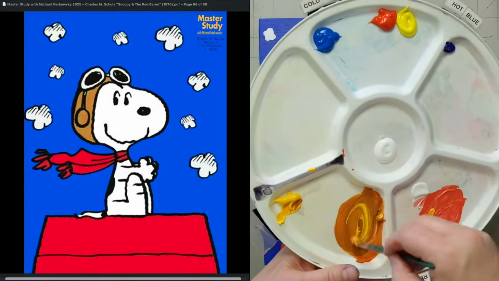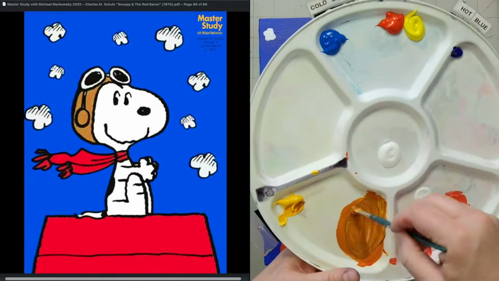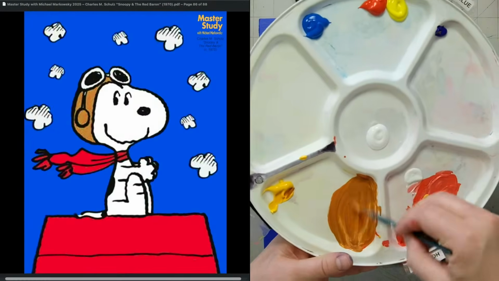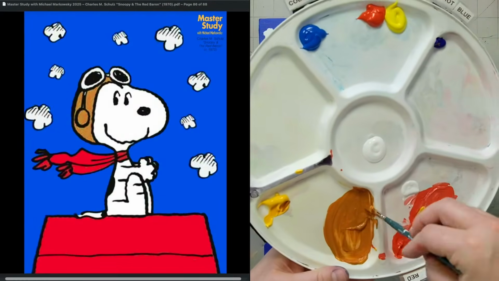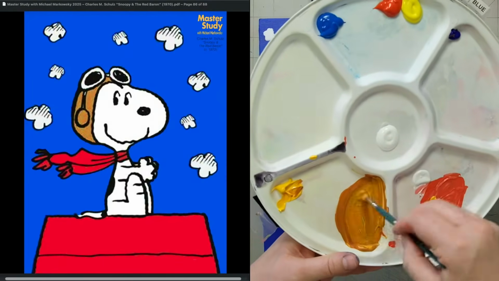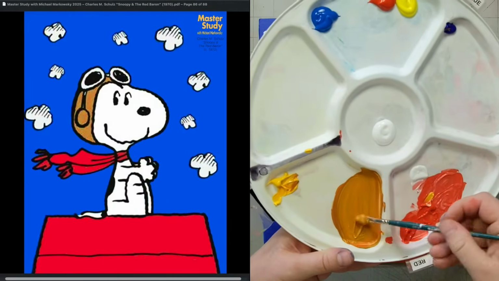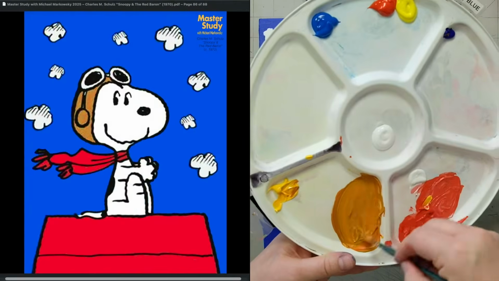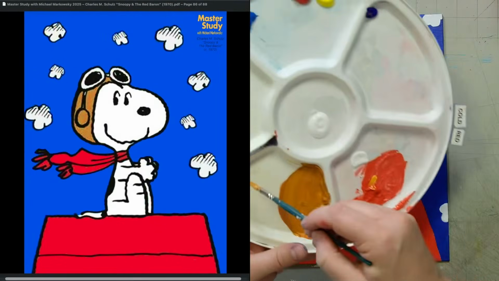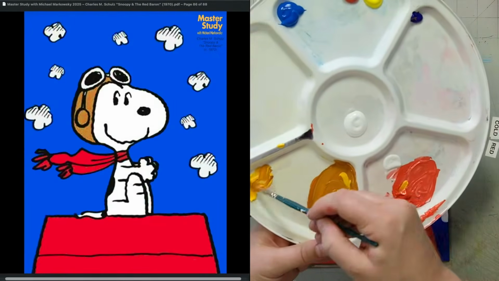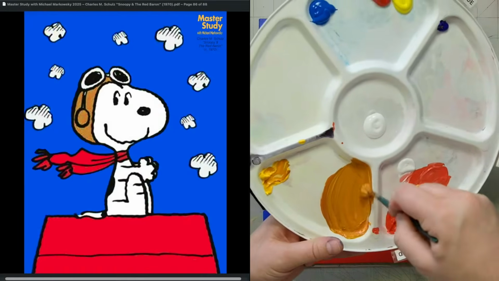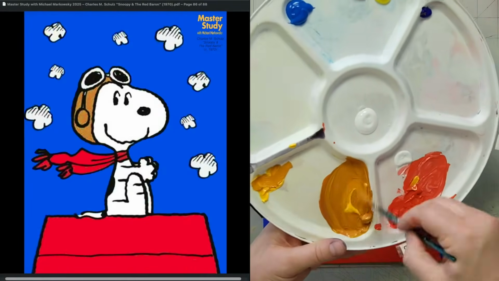Maybe we'll put a bit more yellow in it, just to differentiate it from the red. I think I want it more of a yellow dominant brown rather than a reddish brown, right? So that it doesn't look, because we've got a lot of red here now. And probably since we got such a dark sky, I'm going to lighten it up even more. In fact, let's take all of this.